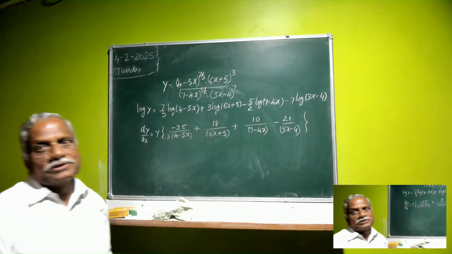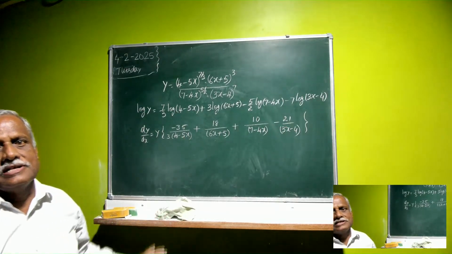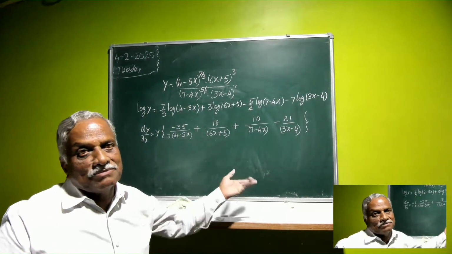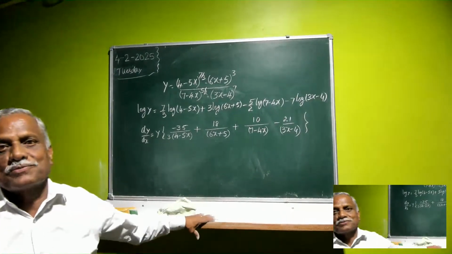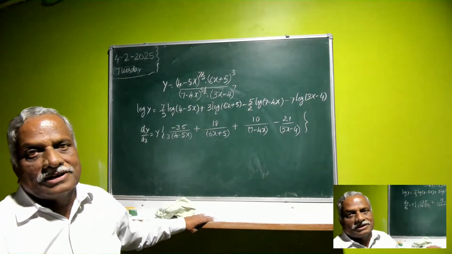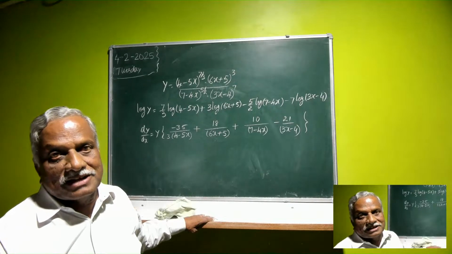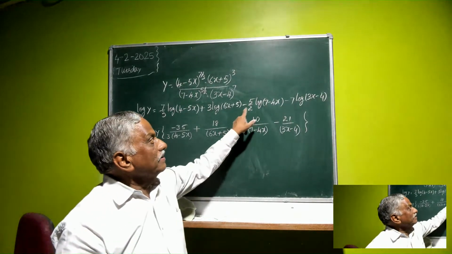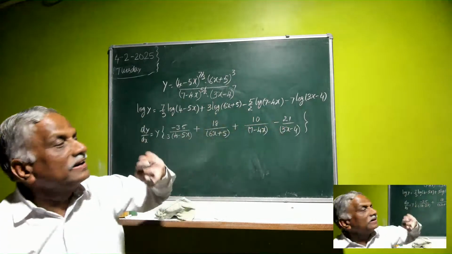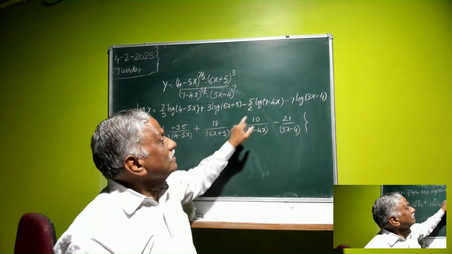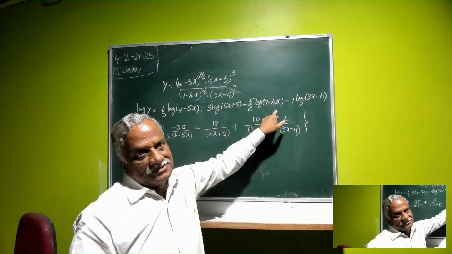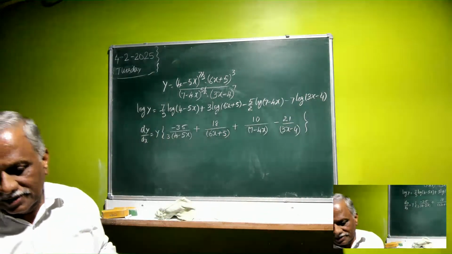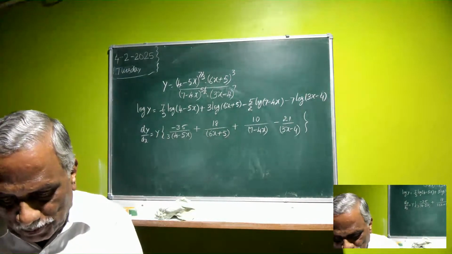So this is the solution. Though this problem carries 4 marks, you can work it out in 2 steps, still they get marks. It is not based on the number of steps. We have not jumped any step. We have just done some of the steps mentally. For example, here 5 by 2 times minus 4 is 10. How do you write a plus sign? You get a minus sign. So spend 1 more minute extra on differentiation so that you can avoid mistakes. I will move on to the next problem.